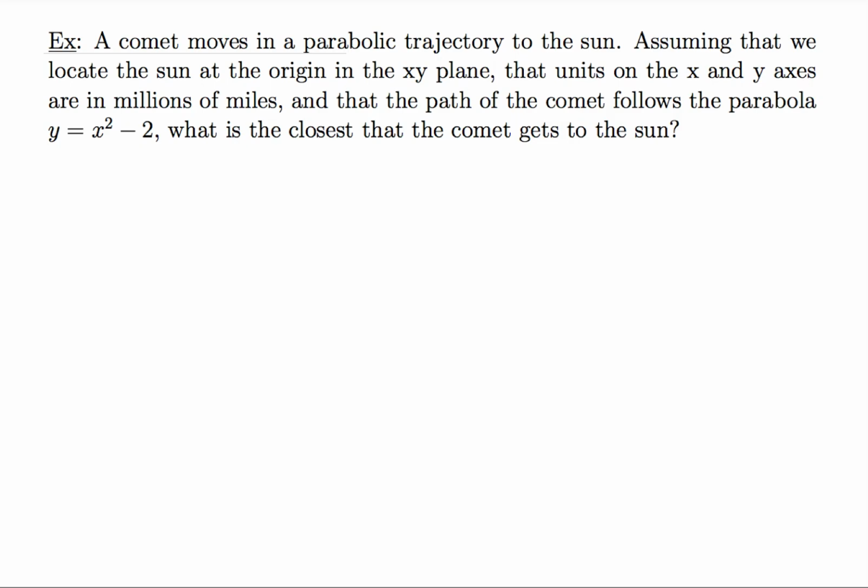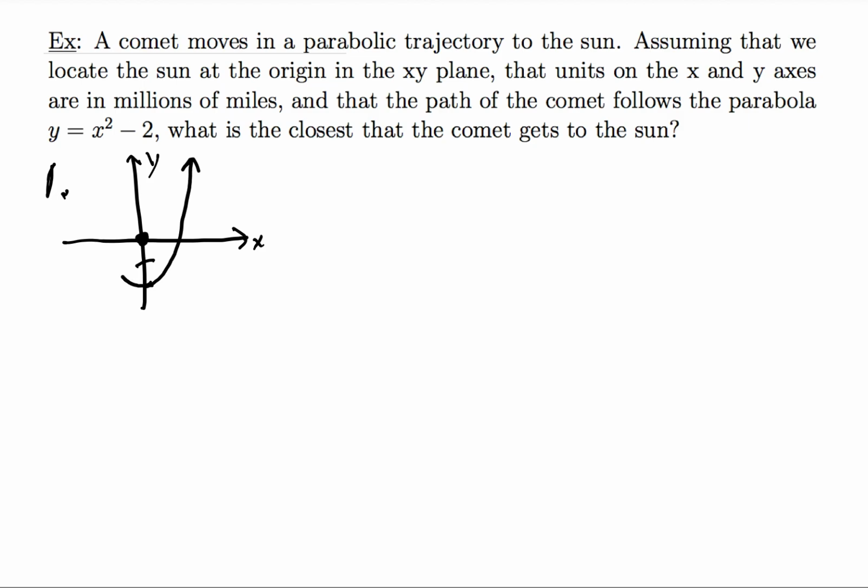Okay, so there's a lot to unpack in this question. First off, let's get a picture going of what my general situation looks like. So problem solving step number 1 was going to be get a picture. I have my xy plane, and what I'm saying that I'm doing here is here's my sun right at this center point in my xy plane. There's this parabolic trajectory of this comet, x squared minus 2. We should recognize that this is going to be the parabola x squared, but the minus 2 gives it a downward shift.